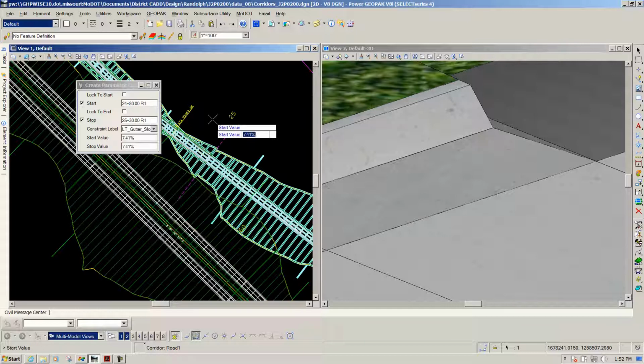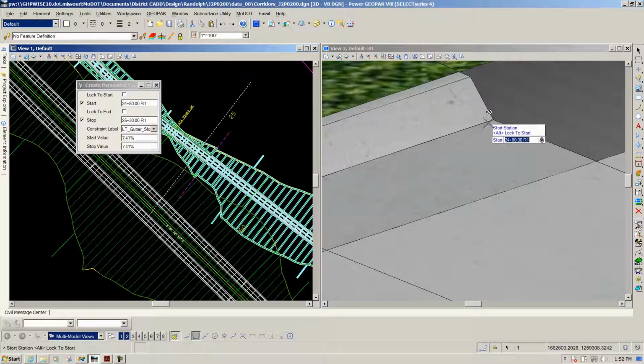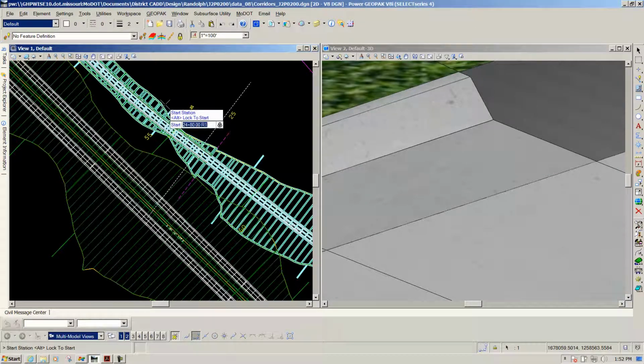We're going to start at the normal slope that's defined in the template, but then we're going to change it to a 2% slope at the end at station 25 plus 30. So it's going to transition from the 7.41 to a 2% slope at the end. And so all I got to do is left click to accept that, and you can see in my 3D view that that curb is going to kick up and match the shoulder slope. Okay, all right, perfect. So that was step number 4.